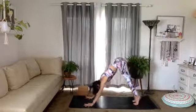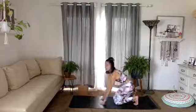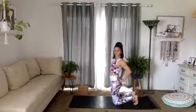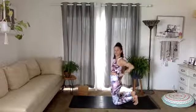Take your knees to the floor and then rise up onto your knees, keeping your toes tucked under. We'll come into camel pose, Ustrasana. Place your hands on your lower back. You can have your fingers pointing up or down. It really just matters what's working for your wrist.